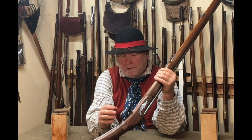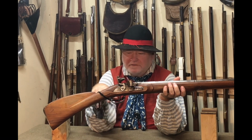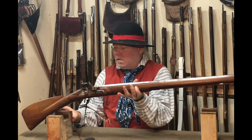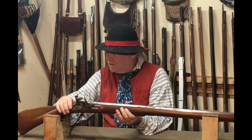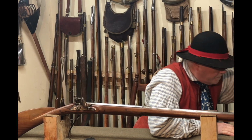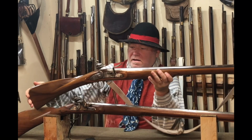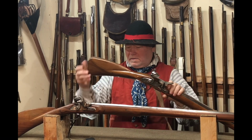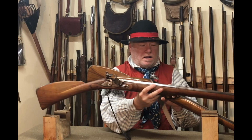Basically it's a scaled down version of the French musket of the day. And I don't have a musket from the 1690s, like the Fusil Ordinaire, or the Militaire Ordinaire, I should say, or the Fusil Militaire Grenadier. But I do have, let me move over here and get it, this right here, which is similar to the 1695 Grenadier musket. And I'm not going to go over all the details, except if you look at the stocks on these, you can see they both have about the same stock.